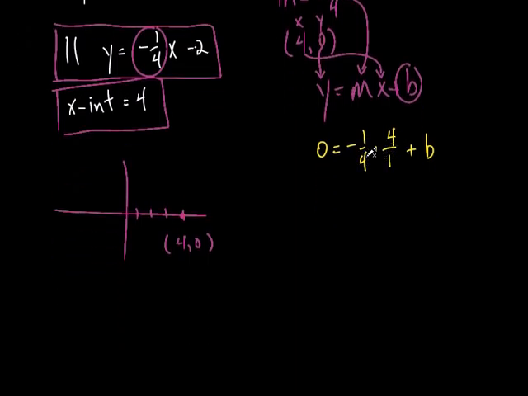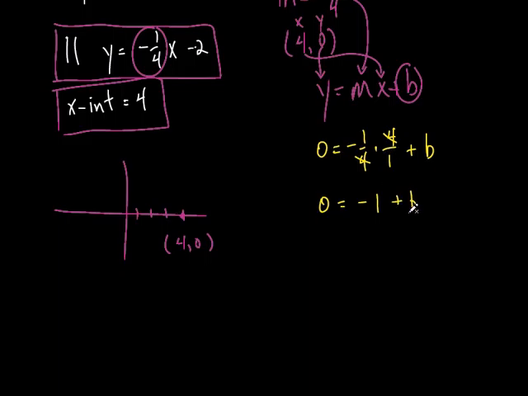It shouldn't be that hard, even though it's a fraction. Don't freak out when you see this fraction. They made this really easy for you. What happens here? 4's cancel out, right? And it's negative 1 over 1. What's negative 1 over 1? Negative 1 over positive 1. It's negative 1. See that? That was easy. Don't flip out just because you see a fraction. It's not that difficult. Just cancel those out. You got a negative 1.